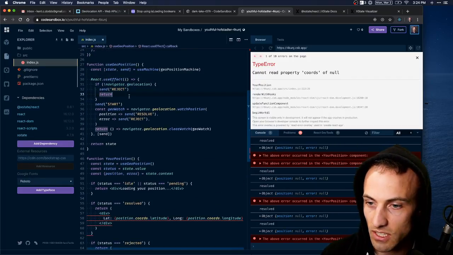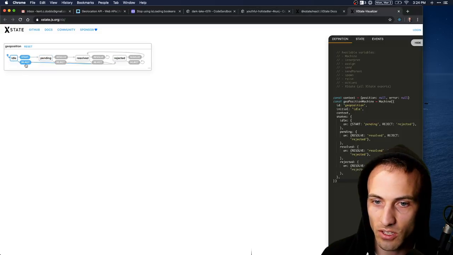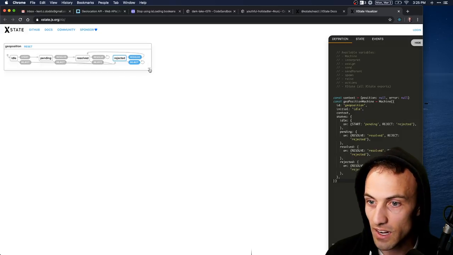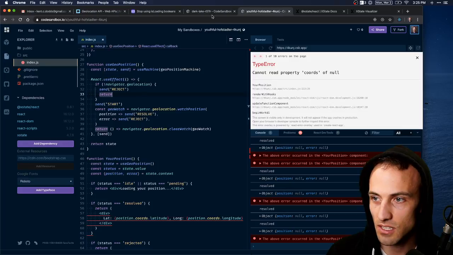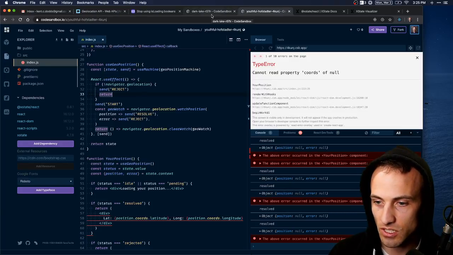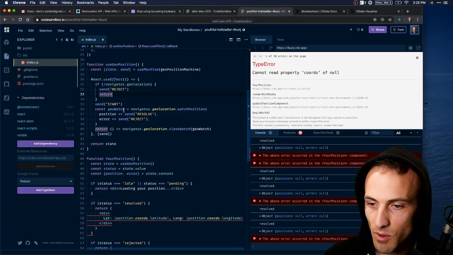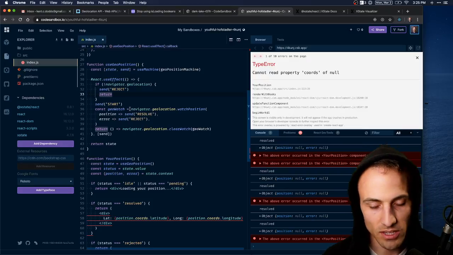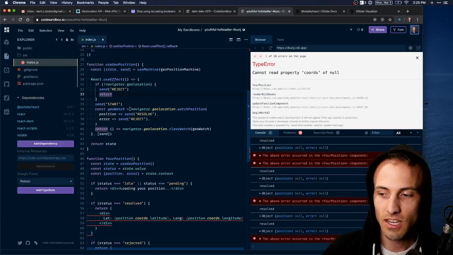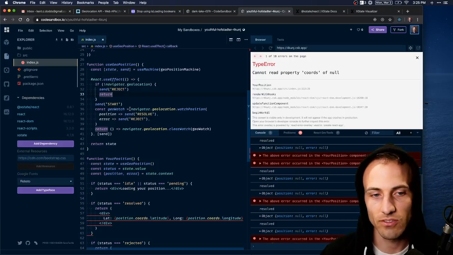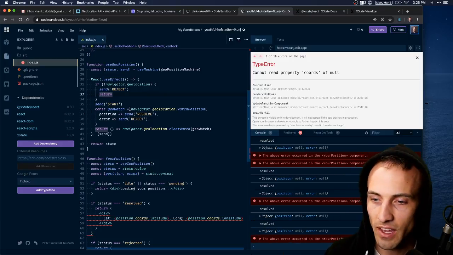So we do have a reject state here that we can just go straight from idle to rejected, and that would be sad. But we can also transition, and maybe you could argue that this is a different state, but we can transition from rejected to resolved for a case where we got the user's position, we're all good, but then there was some sort of error, so we go to rejected, and then that error takes care of itself on the device, and so we go back to a resolved state.